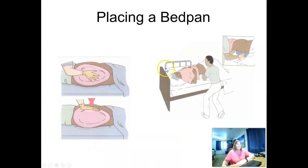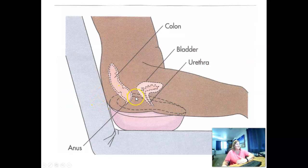So when we place a bedpan, like I said, we'll put the bed flat. A lot of times women can lift their bottom up, and you can slide the bedpan underneath them. If not, we roll them on their side, and we kind of have to push it down as they roll back over it so it doesn't just pop right out. And then after we get them on that bedpan, we want to sit them up. It's a much more natural position to go to the bathroom in a sitting up position. So we will sit them up to a comfortable height for them.